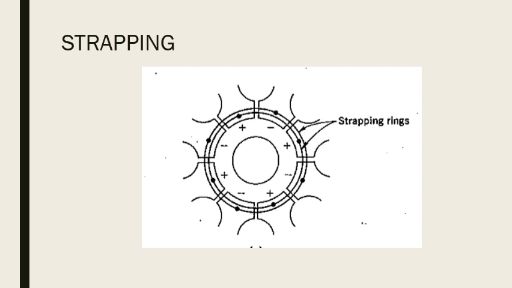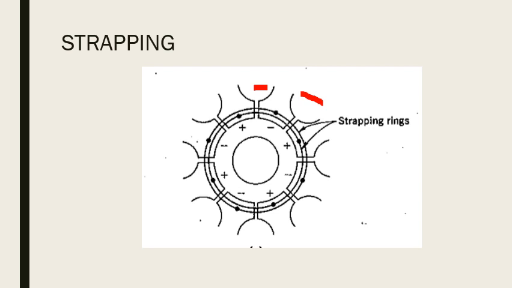There is also a process called strapping. Strapping means preventing mode jumping. We are expecting that the pi mode of oscillation should take place. Pi mode of oscillation means the phase difference between the anode cavities, I'm talking about these anode cavities, has to always be pi so that we get sustained oscillations. Now these anode cavities are actually very near to each other. There is a tendency that the pi mode of oscillation tends to jump. Jump means not exactly at pi, maybe at pi by 2. So if it is near pi, the oscillations may not be sustained.